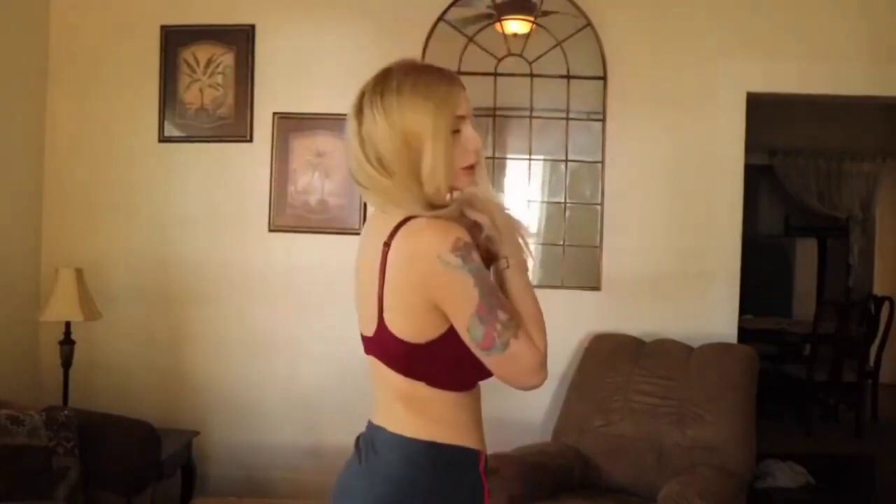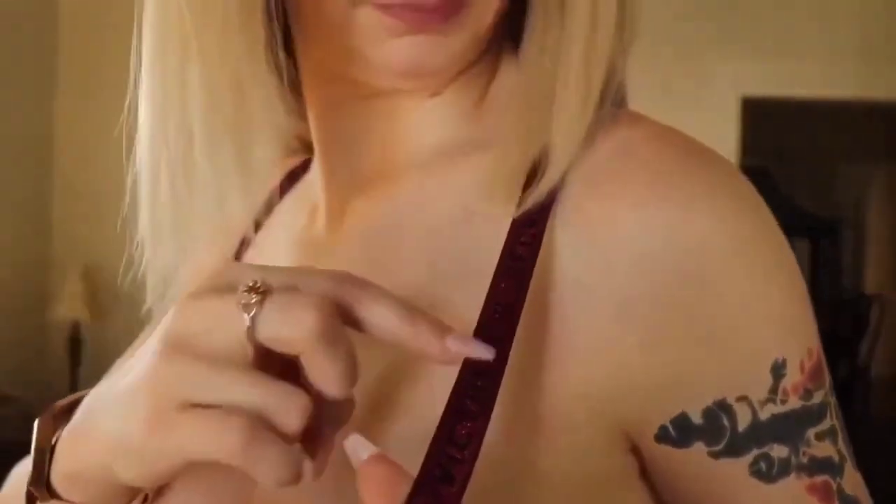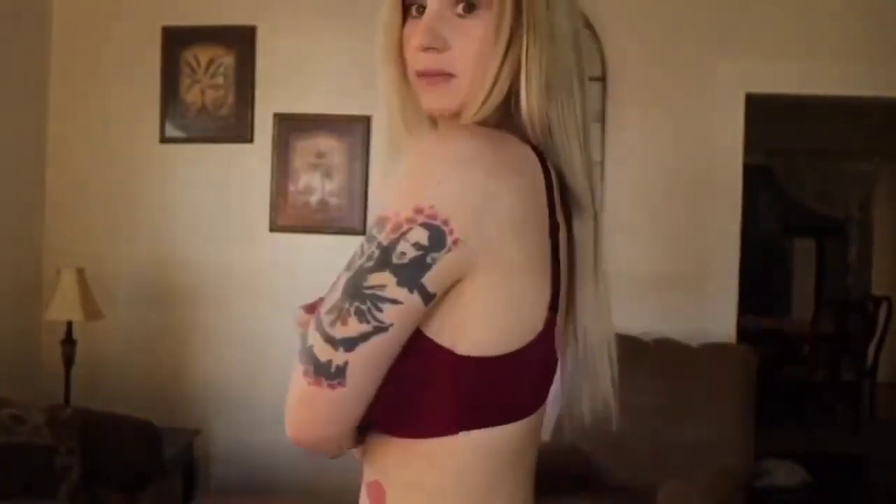So this is my fourth bra, and this one I've actually had for a couple months, but they still sell it at Victoria's Secret. This one actually doesn't have any underwire, so I'm going to do a turnaround so you can see. It is a very pretty purple — I really like that. Here are the straps, full of glitter, and it says Victoria's Secret. No underwire, but it does have a really large support band. It's really comfortable, but a little bouncier and stretchier than the other ones. I think I got this one on sale for like $25 — it was cheaper than the rest. I guess that underwire really costs to put in there.